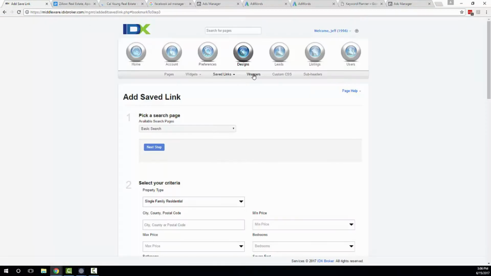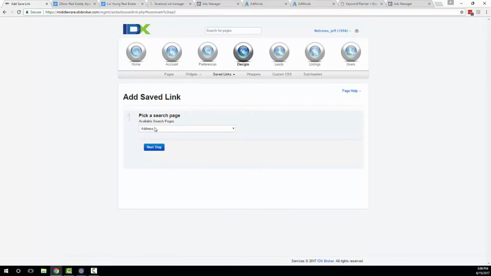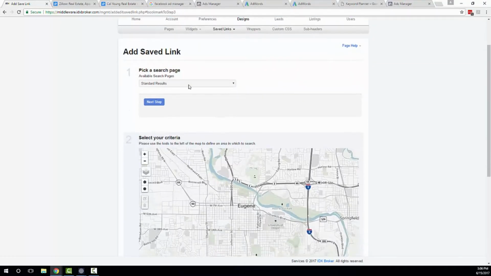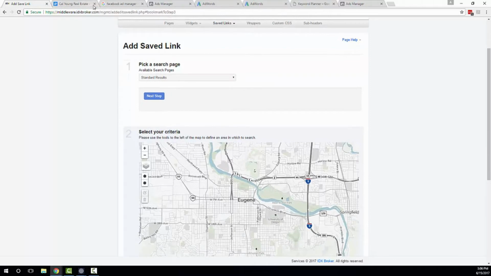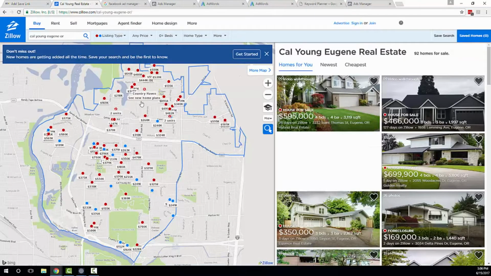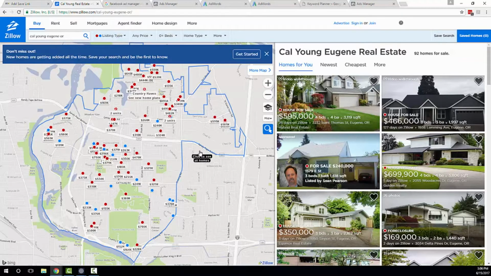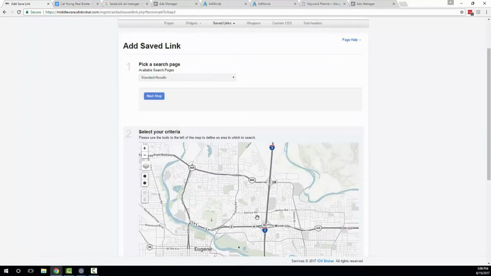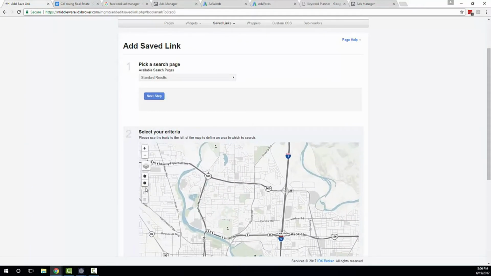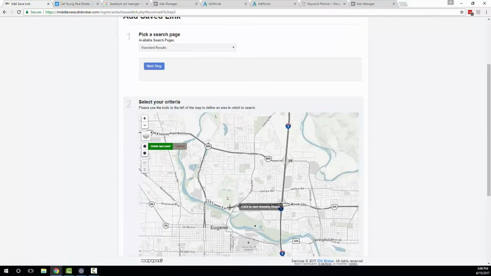And when you go into your, we'll go back here and go into saved links. Let's hit refresh here. Saved links, and then what I'll do is go to Polygon, and then let me close this one out, and I want to look for Cal Young. So it's right along Coburg Road, runs up Beltline all the way around. So what you can do is just find that basic area, click your polygon, follow Coburg. This is a non-scientific version of what you would do.